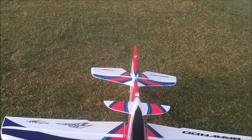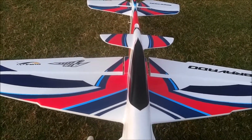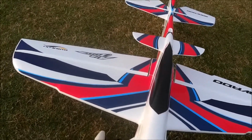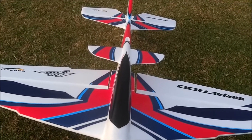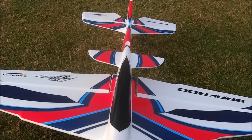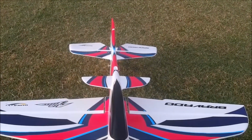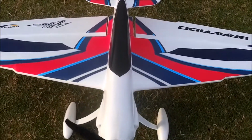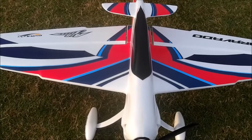So therefore it needs to fly faster if you want it to fly linear like a plane. And if you slow down doing that sort of, not quite post-stall, but in that region of very slow, then it's just like any other plane, it'll just fall out of the air very easily. So you still have to be very careful with it. And that was a flight on the 1500.